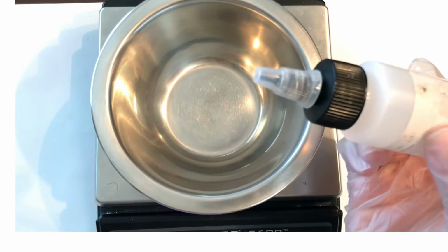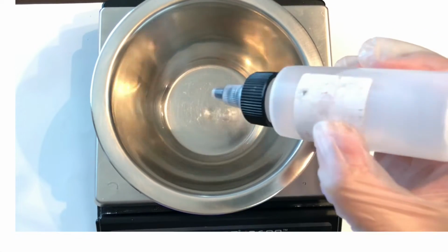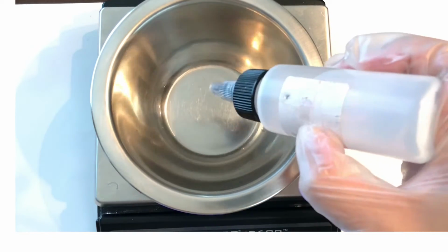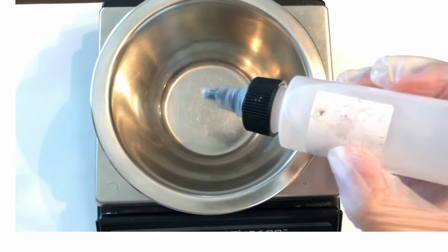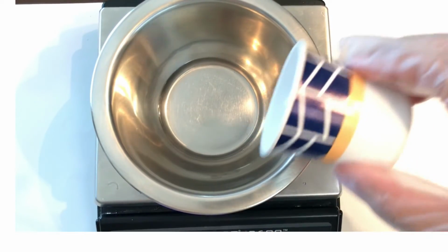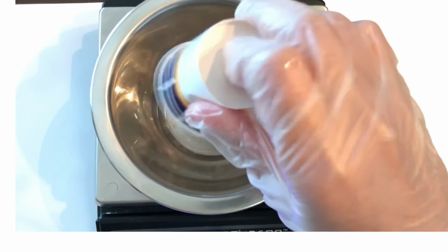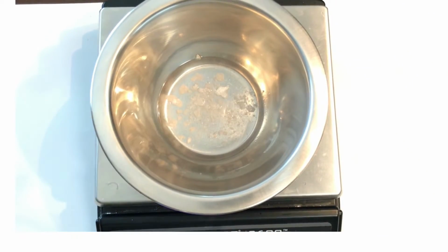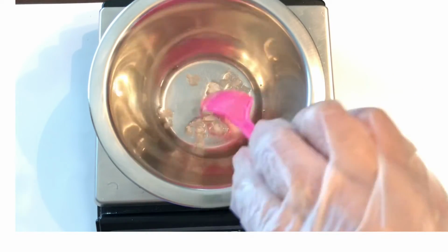Okay, so first I will be adding isododecane to the bowl. Next, I'm adding the flake resin, and I'm just stirring it a little to prevent it from clumping. And then I'm going to let it sit for about 15 to 20 minutes to dissolve on its own.